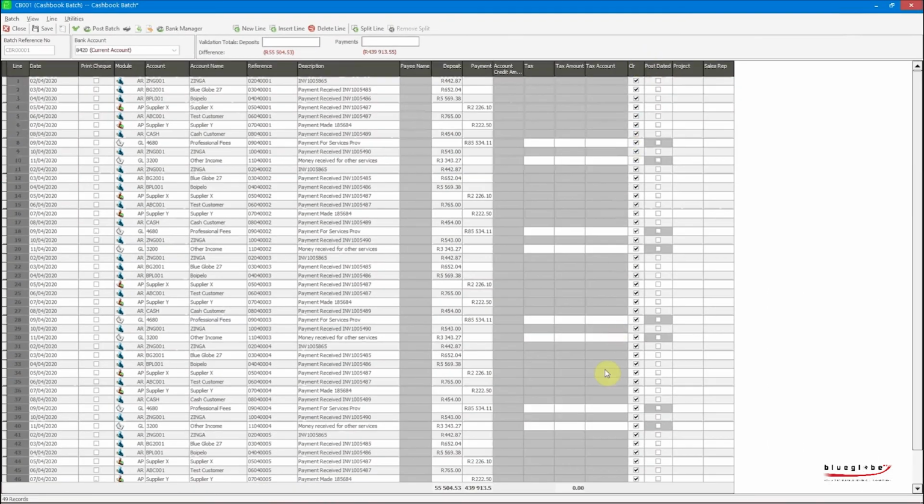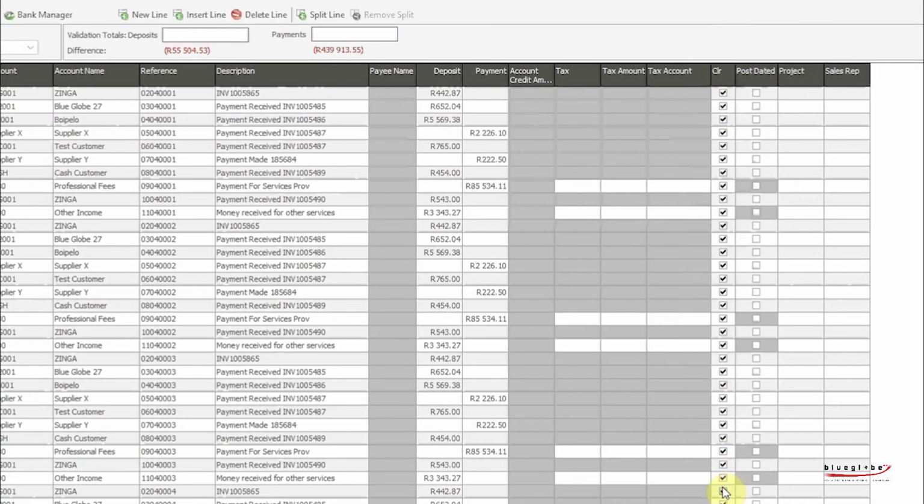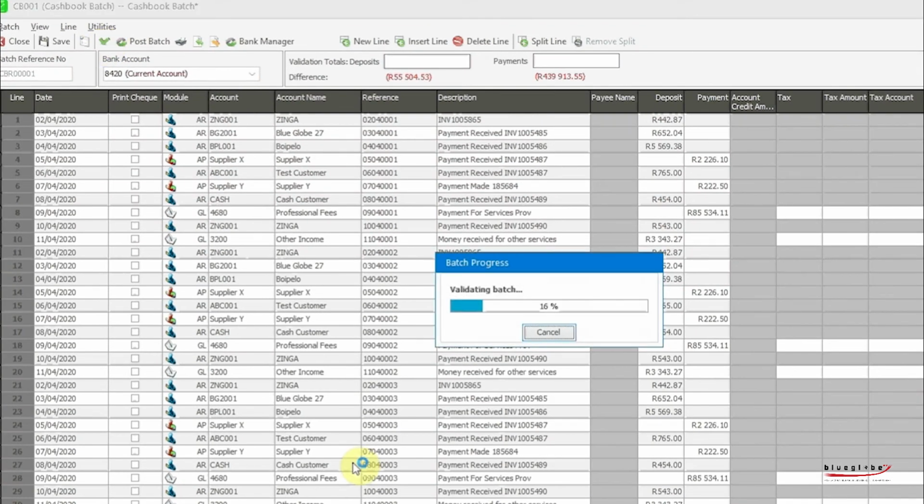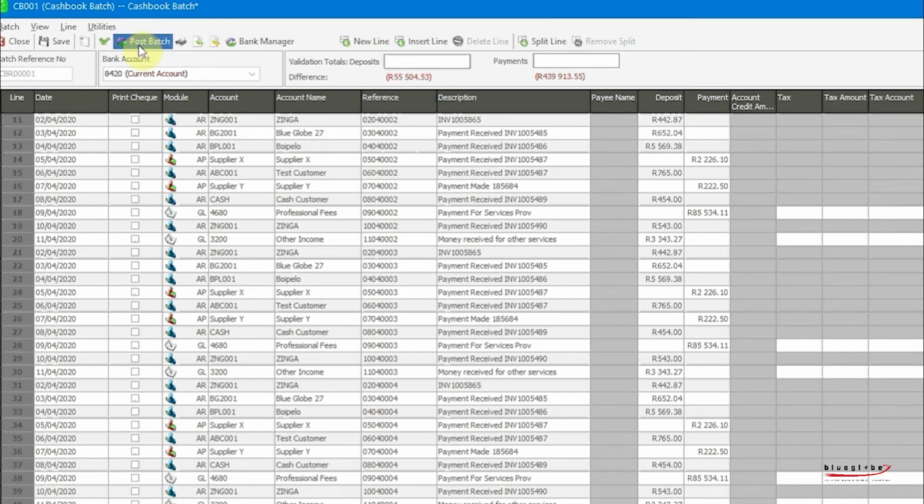And if you look at the reconciliation column, they'll also be automatically ticked, so that when you then go after posting this batch and you go to your bank recon, you'll see that these transactions have been reconciled. So on a monthly basis, once you've imported your bank statement, it will obviously automatically reconcile with the balance that is in Evolution. And once you're happy with everything, you'll just post the batch, just validate it to make sure there's nothing wrong with it. And then you'll just post the batch.